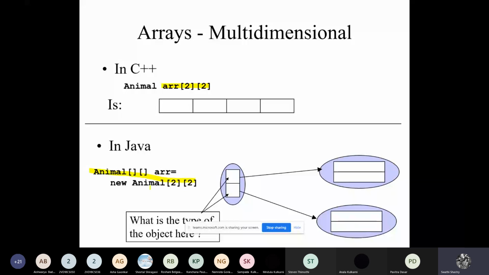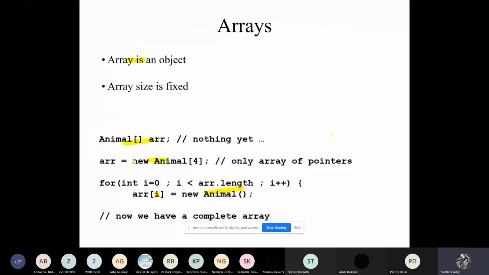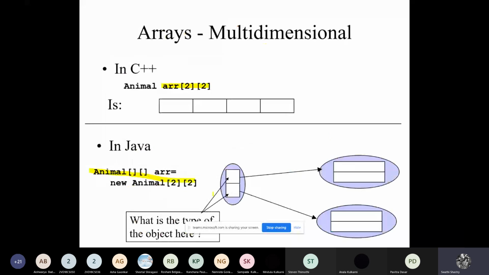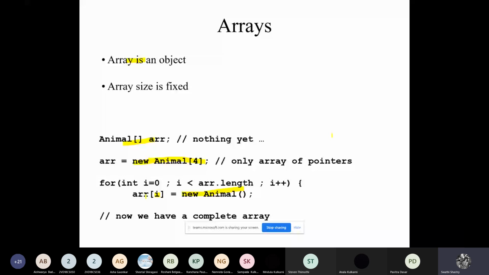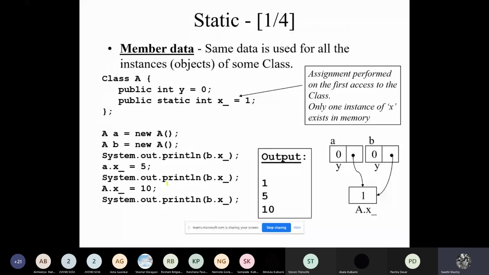Now, you can see in the previous slide, you have defined a single dimensional array like this, and in one for loop for every element you are assigning an object. On similar grounds, you should make use of two for loops and assign an object to every element present inside this particular array. So whatever you have done with the one dimensional array, same way you are going to behave with the two dimensional arrays or any multi-dimensional arrays also. Okay. So we'll go through one more concept called static. I'm going very fast, and I'm just telling you about the contents that you have to actually go through once again.